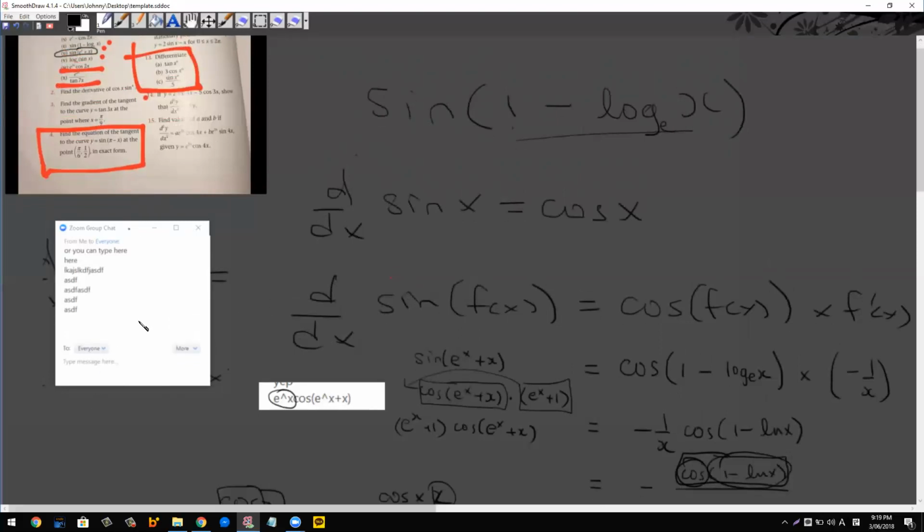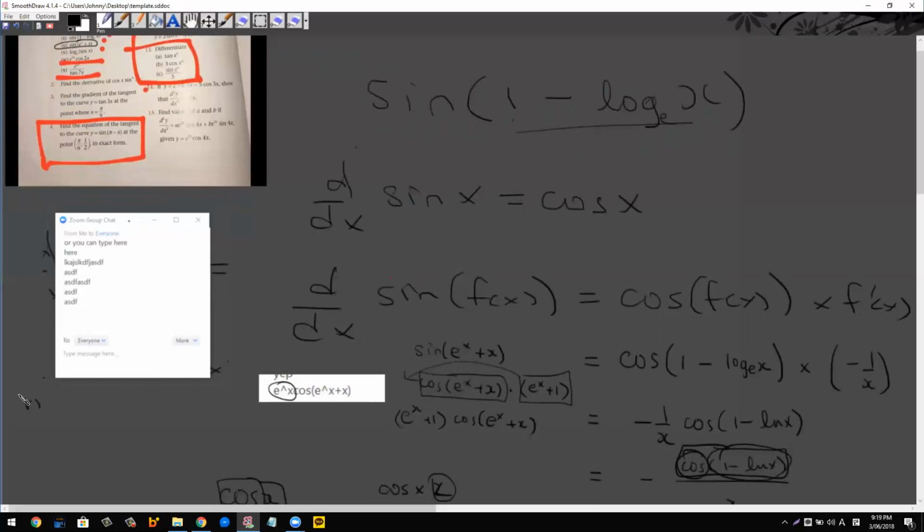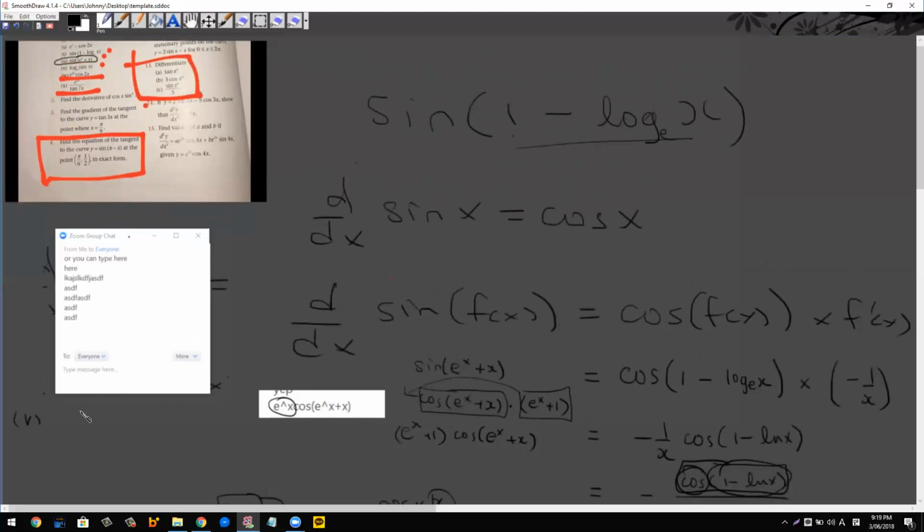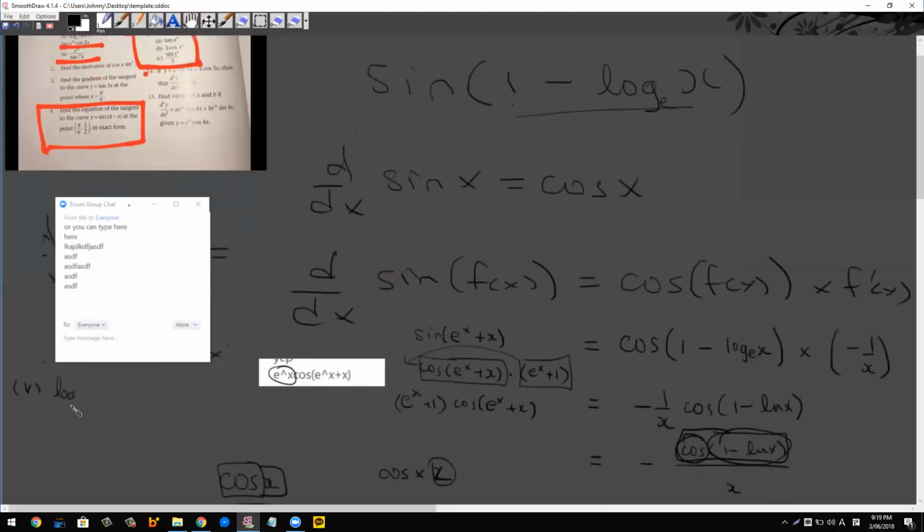This one here. So I'm going to write it here. V. So this is ln of sine of x, right? Or log e of sine of x. Remember, this is not log times by sine of x. This is log of this. So you're not using product rule. Whenever you have log, there must be something here. It's a log of x. You can't just have log by itself.